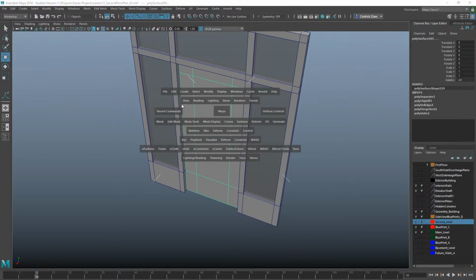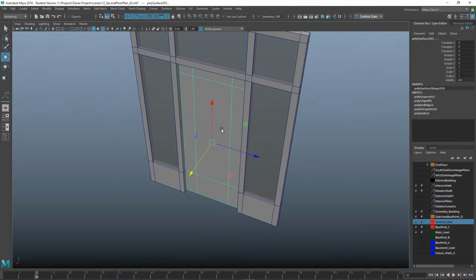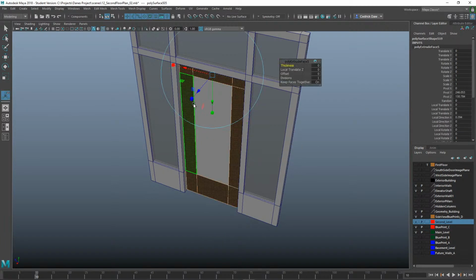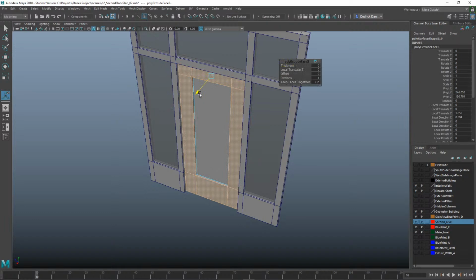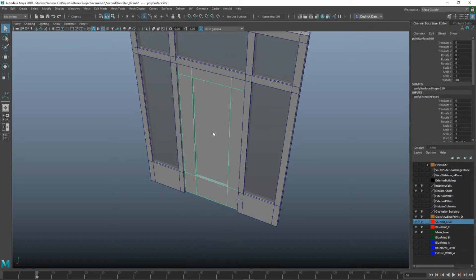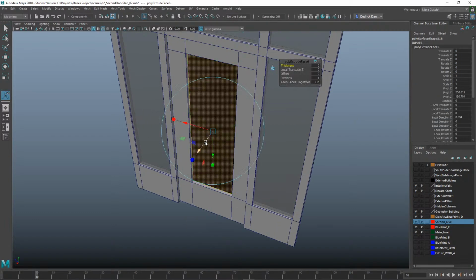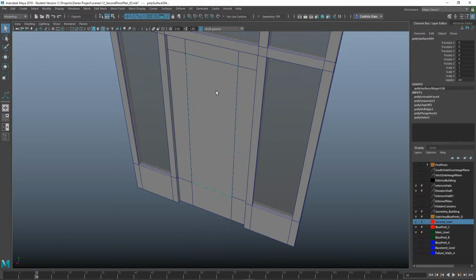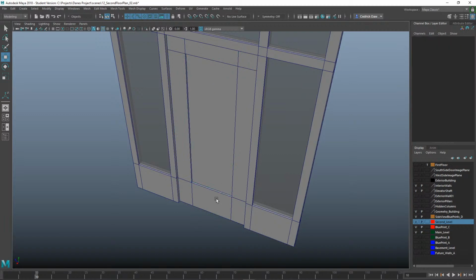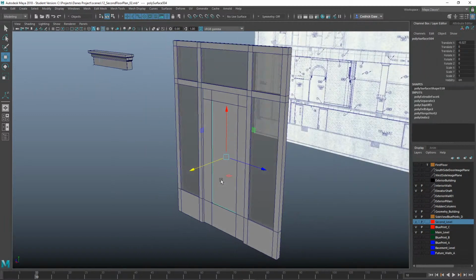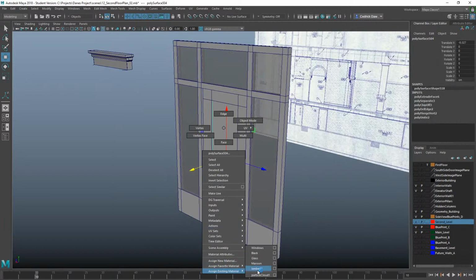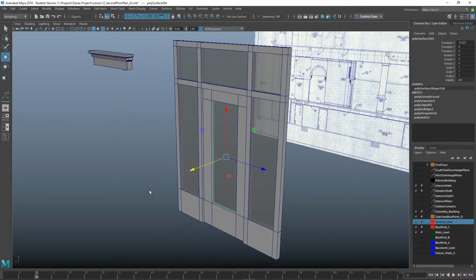This and that. Hold Shift or spacebar, modify center pivot, extrude, bring it forward, extrude. So I'm trying to give it a little bit of edge. Okay.